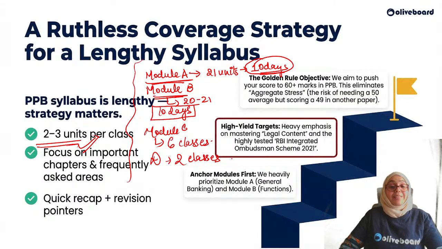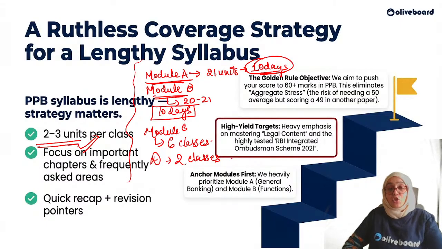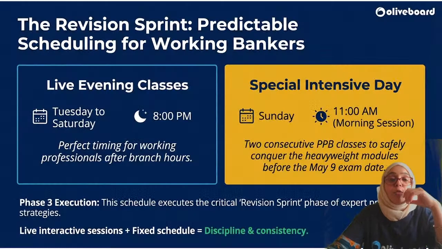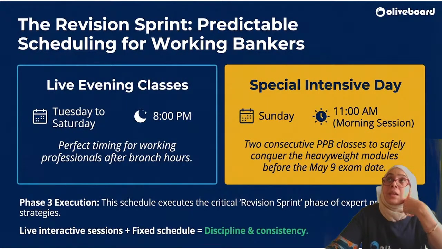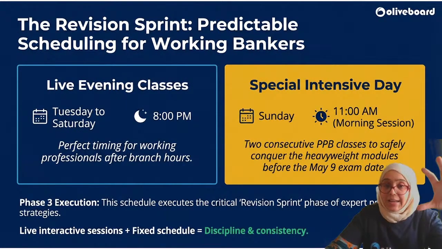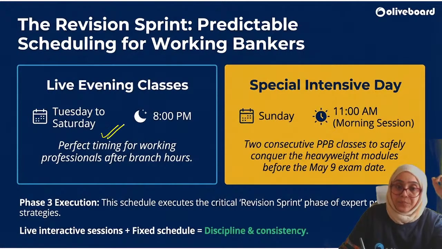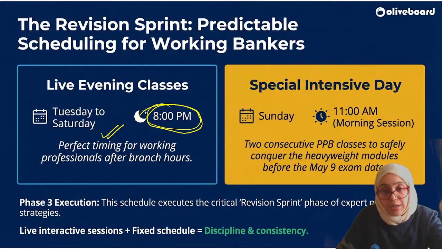So this is actually the strategy for this complete crash course, right? Now I am going to give you the timings for the class. When we are talking about the daily timing from Tuesday to Saturday, I am going to give you the class from 8 p.m. to 9 p.m. every day, from Tuesday to Saturday.